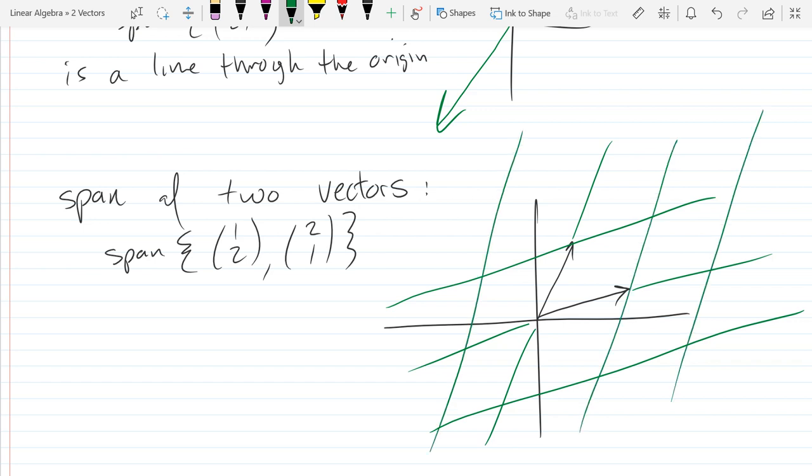So what I'm doing with the green marker is drawing a grid or graph paper that's parallel with the original vectors right here. I'm basically redoing my axes, so my first axis is along the 1, 2 direction, my second axis is in the 2, 1 direction. Now when you see it laid out like this, no matter what point I pick, even if it's not on an intersection here, I will be able to travel some distance along the first axis or the first vector, and then some distance along the second axis or second vector and hit that point.